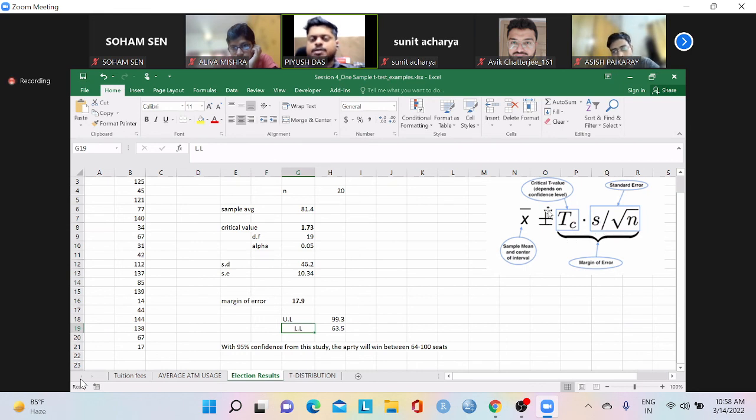And to find this confidence interval, I need the critical value. For the critical value, I need alpha or the confidence level. That is where your confidence level and confidence interval are related. Whenever you want to find a range within which your population mean will lie, then we use a confidence interval. And for hypothesis testing, which I showed you, the confidence level is required. Clear or any doubt?